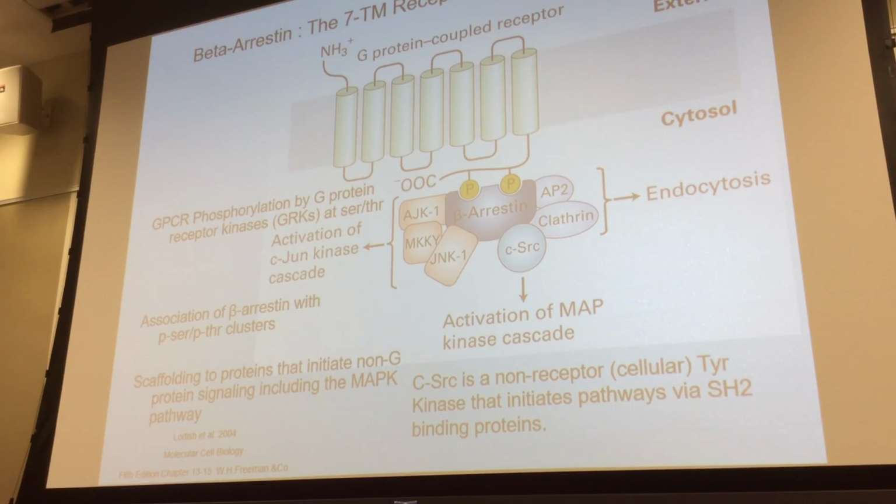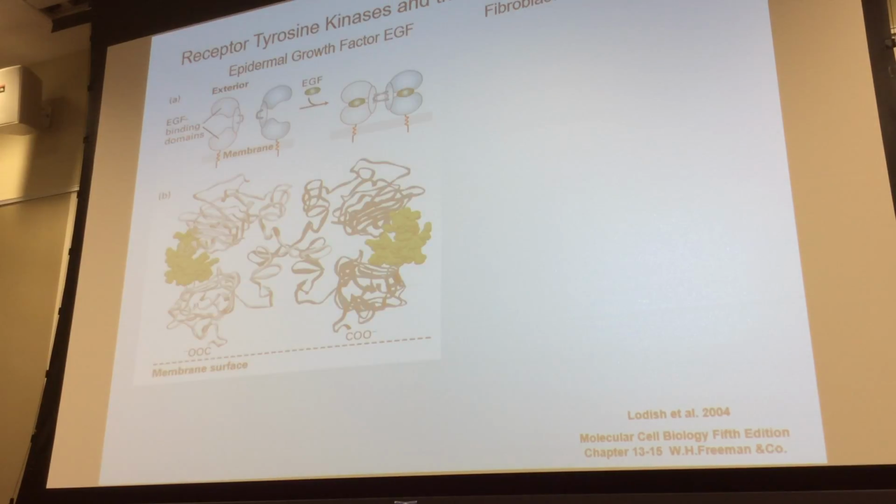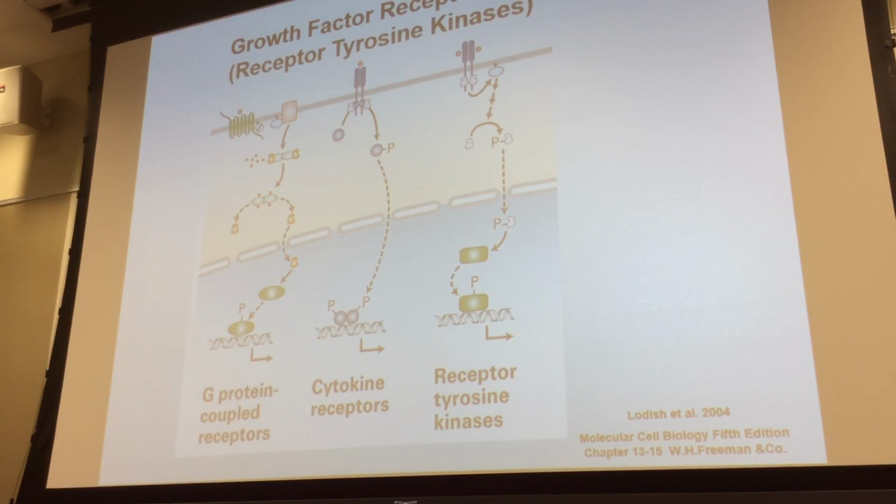So we talked a little bit about that, and then we got to the point where we were going to talk about some kinases that were very similar, except that the ability to phosphorylate itself was not entirely present on those dimers. And so that's a family that we're calling the cytokine receptors, because most of the ligands binding here are going to be cytokines binding to this extracellular surface.